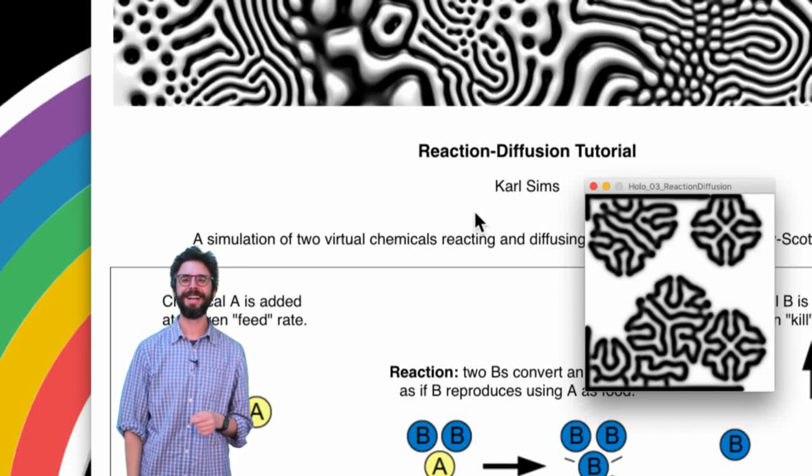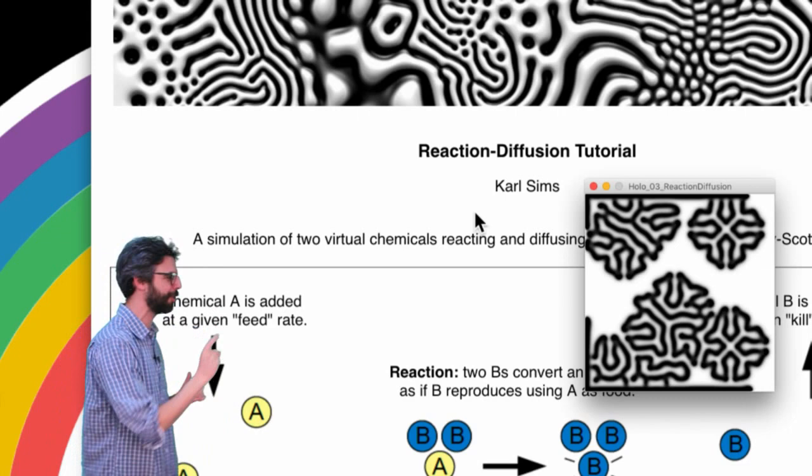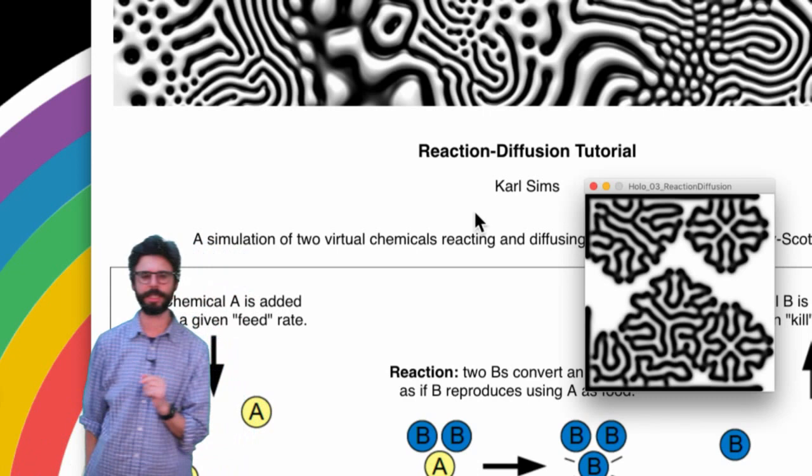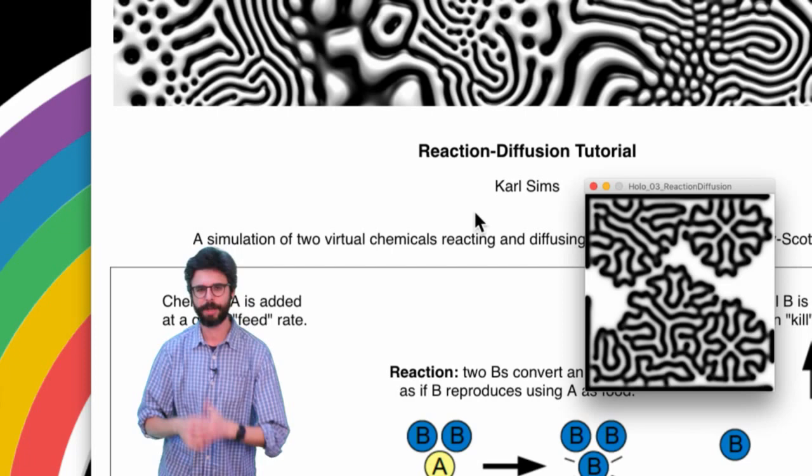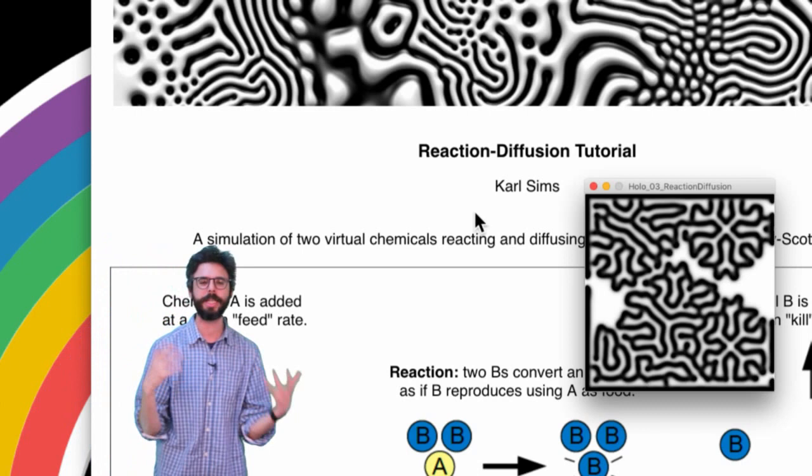In this coding challenge, I am going to look at the reaction-diffusion algorithm. I have a version of it running right over there. That is a Processing sketch that has implemented the reaction-diffusion algorithm. I'm going to implement it in JavaScript, from scratch in this video. And you can see that this allows you to create this interesting kind of labyrinthian visual in your canvas.